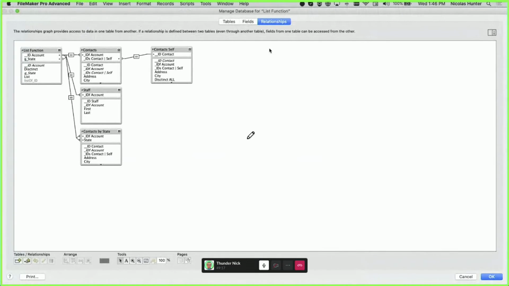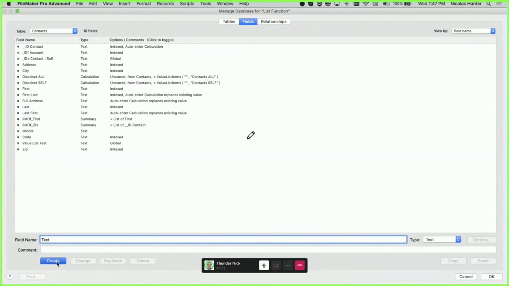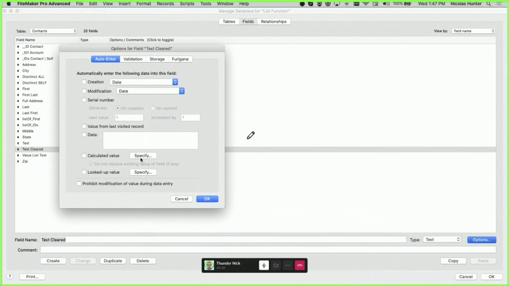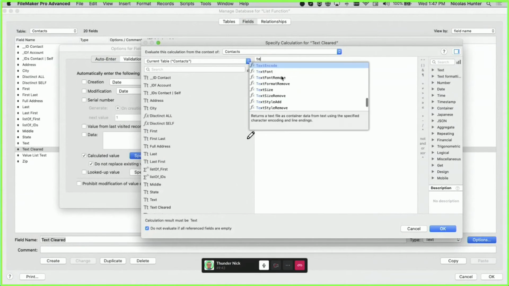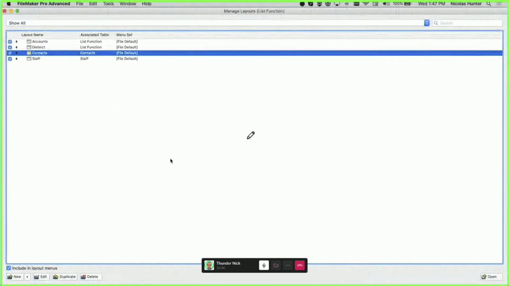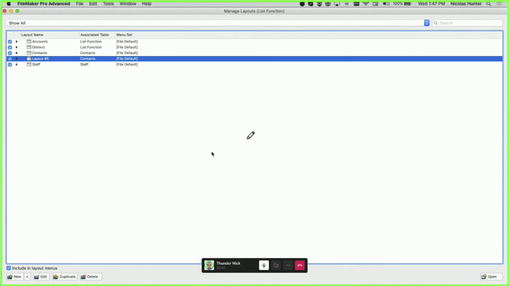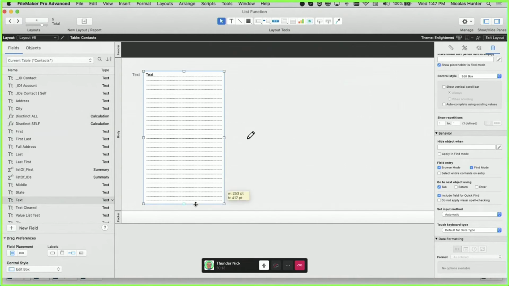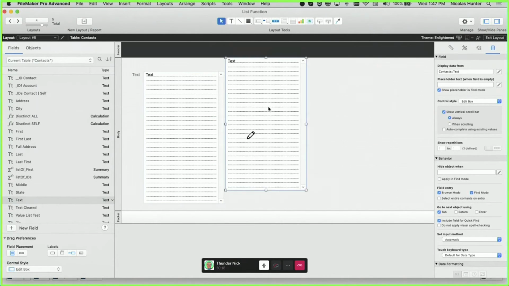So let's say you have a text field, and inside the text you have things. Now I have a text. Clear. Okay. I say, substitute in the text the string this by space. So now this will change. I don't know if you see where I'm going, but this now will change. So I have the text, which is this, and I have the clear text.